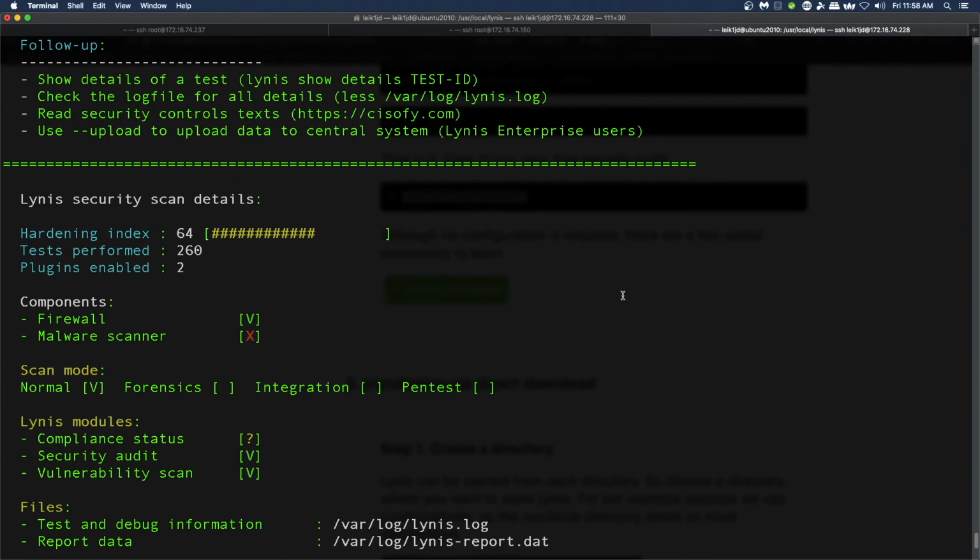So it would be great if you've got a set of tests that you know you need to improve from their default install settings to be able to build an Ansible script, have that script make the changes and make it in a consistent way across any new system that you spin up. In a future video, we may very well take a look at doing just that. Building that Ansible script out, running it against a system, and then rerunning the Lynis scan to see what impact the Ansible script had on the hardening index.